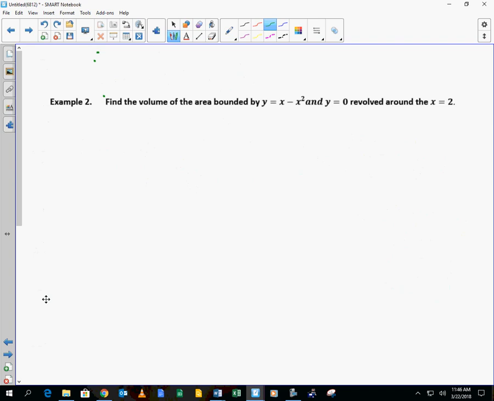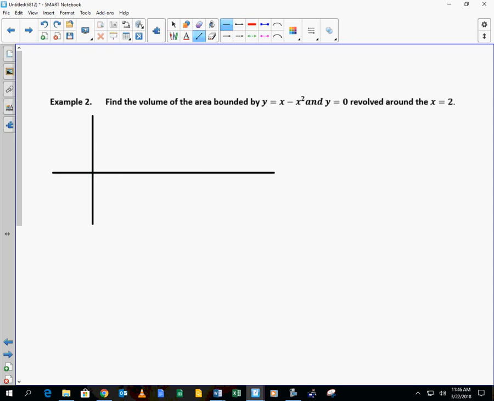This would be more of a level 3. We'll do 2 next. Obviously, you guys know by now that the most challenging part of these problems is the setup, isn't it?